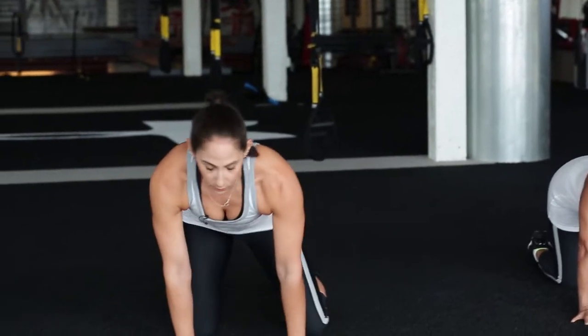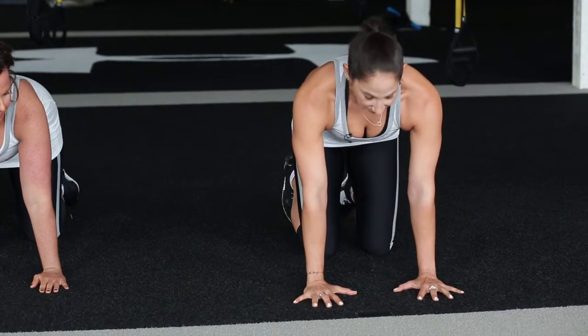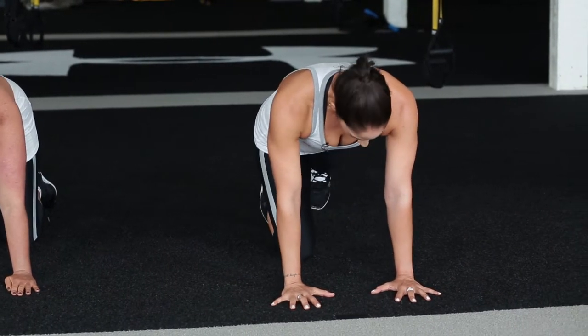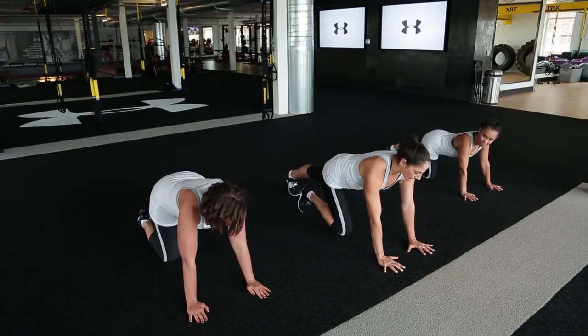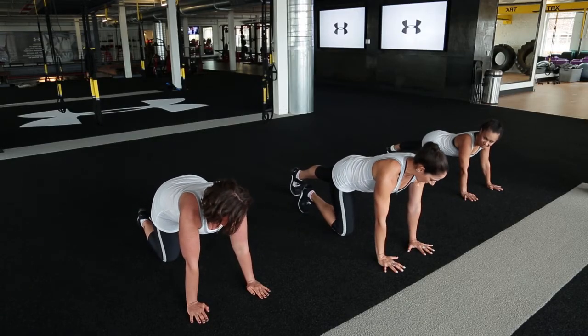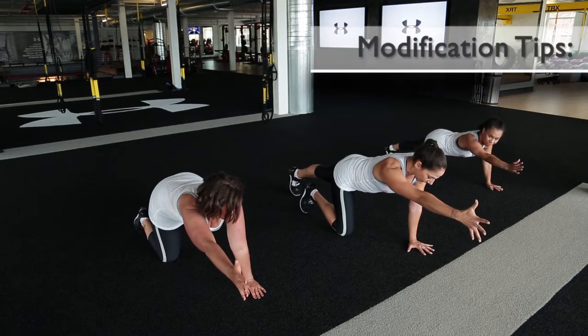And now we're gonna find a spot right between those two. So we're not too arched, not too rounded. We're still pressing down, the core still engaged. Left leg is gonna come back behind us, left toes are gonna curl under. From there, instead of shifting back towards that leg, we're gonna keep the shoulders stacked on top of the wrist. Take your right hand, reach it forward. Let the shoulder blade draw away from the ears.